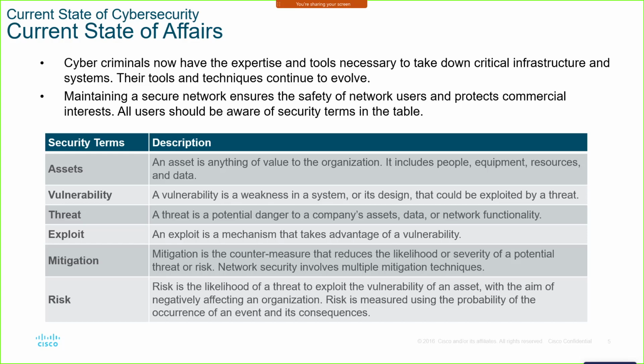Now, what is exploit? Taking advantage of a system, going against the system, finding the vulnerability, and so on. What is a mitigation? Making sure you dress before you go to the supermarket, so you don't go naked. And then you got risks. What are the risks? How bad is it? The likelihood of a threat to be exploited.